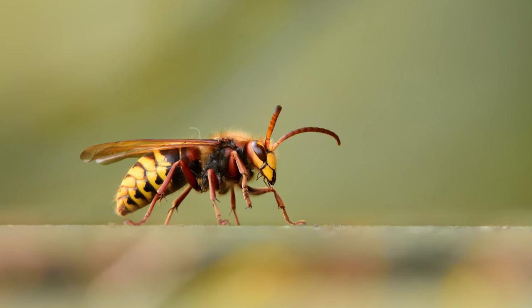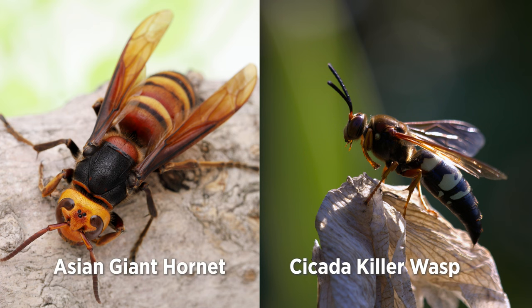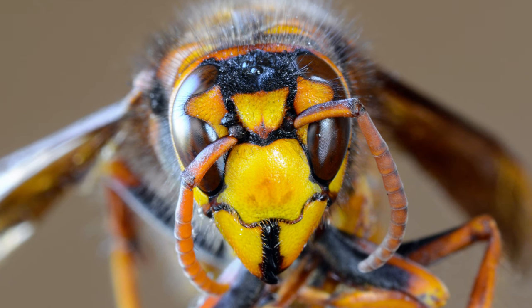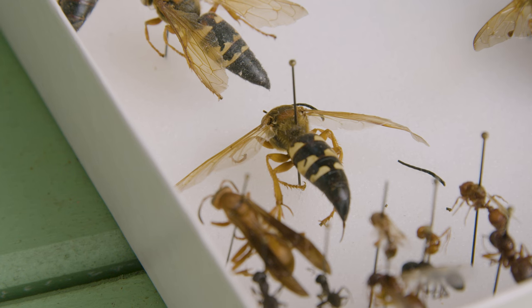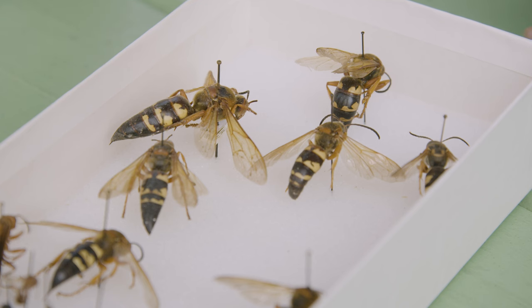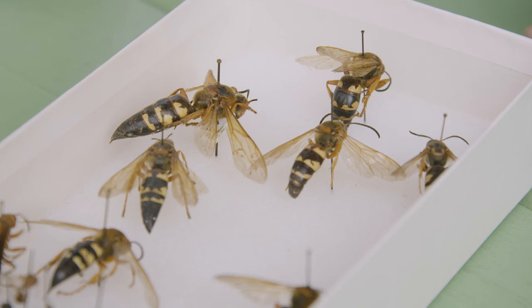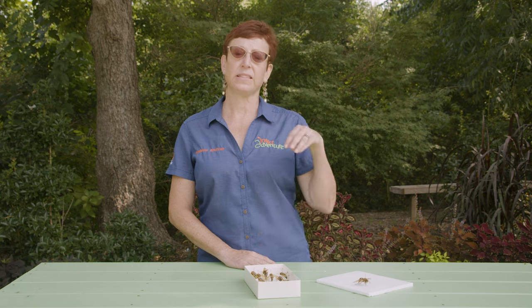They are not the Asian giant hornet. They look very similar. The Asian giant hornet is much larger, a whole inch larger than the cicada killers are. And the Asian giant hornet has a full yellow face. The cicada killer wasp, since it lives alone, is very, very harmless. It's not interested at all in people or animals because it's not defending a hive the same way that many wasps and bees are. So it may come over and look at you a little bit, and then she'll turn around and she'll go back to digging little holes in the sand and putting babies and cicadas in each one of them.